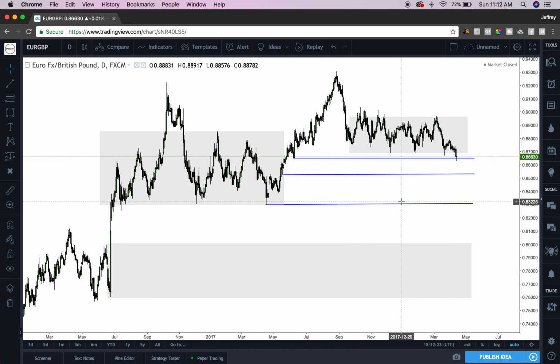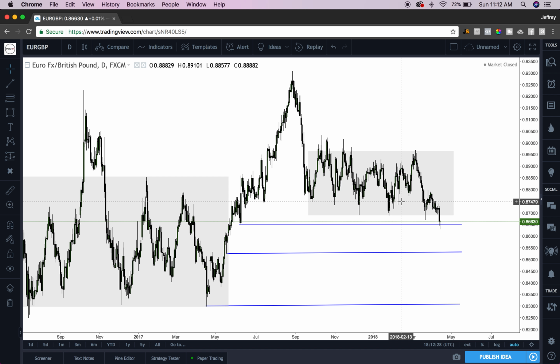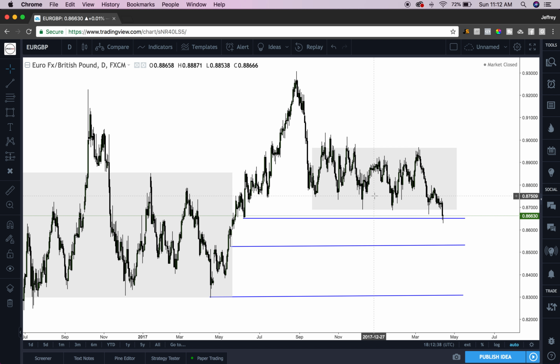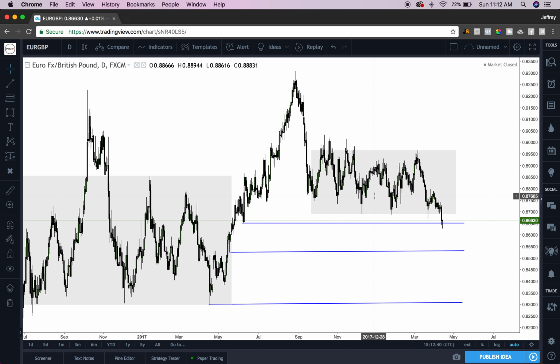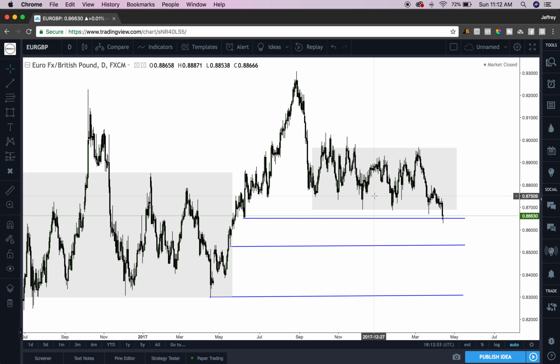Since Euro GBP looks like it's going to go down to me, then I would be looking for longs in GBP USD, and typically I wouldn't look for any trades in Euro, just because with Euro GBP moving down, that indicates weakness on Euro dollar, right? So if dollar index is moving down as well, that should mean strength for the Euro dollar. Well, that's going to be hard to get when you've got a really weak Euro GBP.